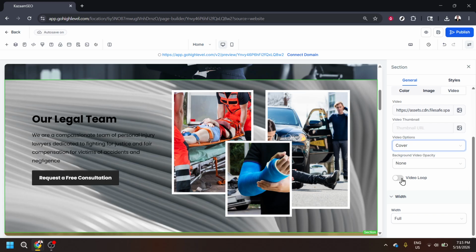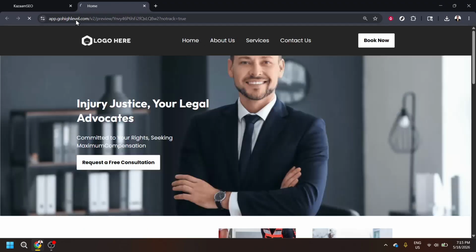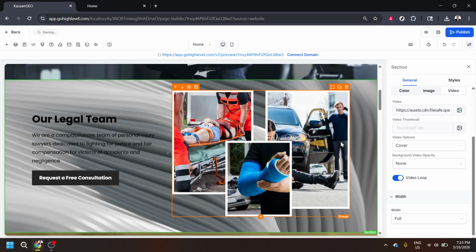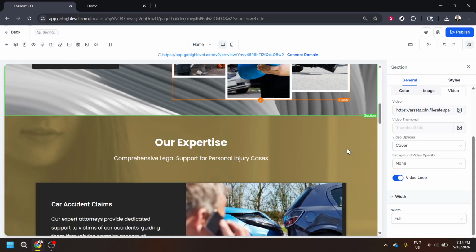Now edit the video settings to make it feel like a background. Enable autoplay and loop so it plays continuously, and mute the audio so modern browsers allow it to start automatically. Hide player controls to keep the design clean. If your builder offers fit options, choose Cover to fill the container without letterboxing.